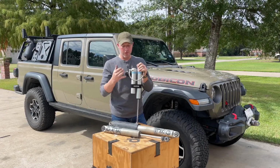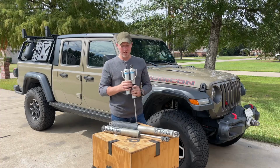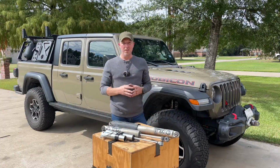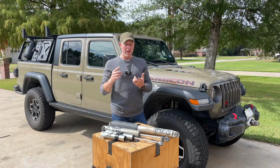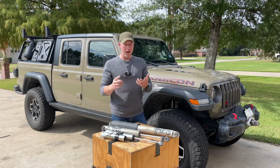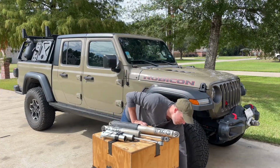But you know, for firm, this is going to be plush, this is going to be firm forward, and that's pretty much the difference. And the only reason why I haven't considered going with the Bilstein is because of the steel. But the issue that it is, we know we want an aluminum body shock, or we preferred it, we want a performance shock, and we want a high volume shock. And that's what put me on to the Falcons.